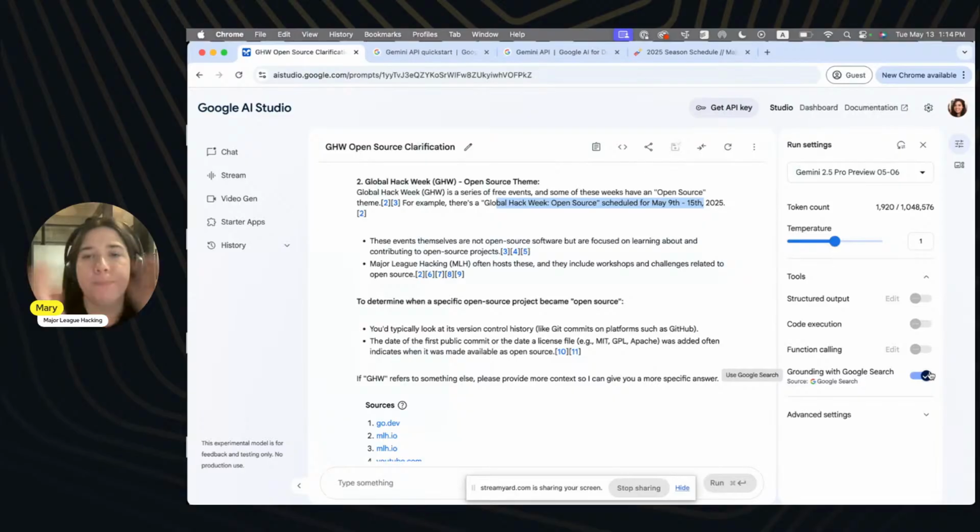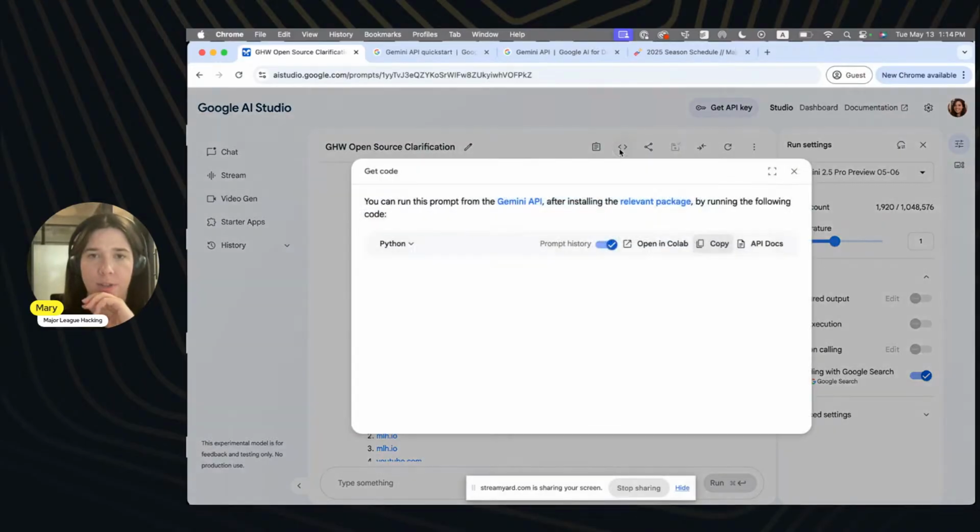Really, really cool stuff. I'm sure everyone here knows that AI can make mistakes, and that's something you need to watch out for. But just adding this grounding with Google search really helps reduce the number of mistakes that it might make because you have that additional check from the Google search. Another really cool thing right here is you can actually grab the code from a new prompt that you've made. So let's say I want to actually grab how I could do this within a project using the Gemini API instead of being inside of the AI Studio.